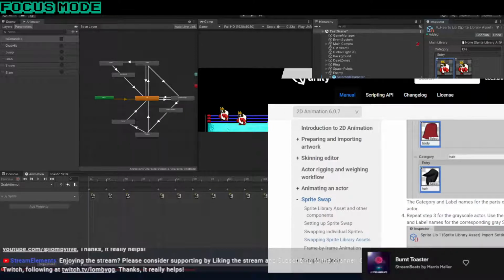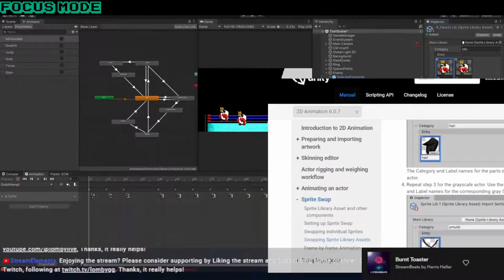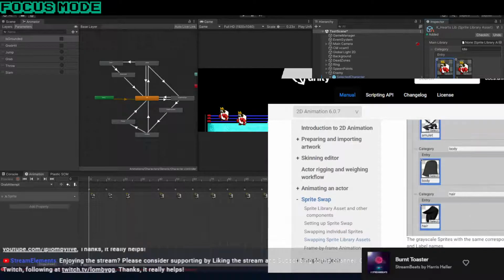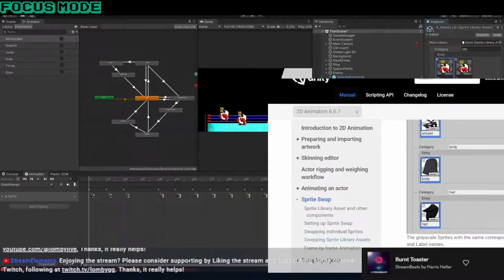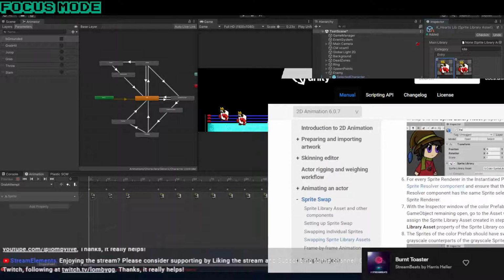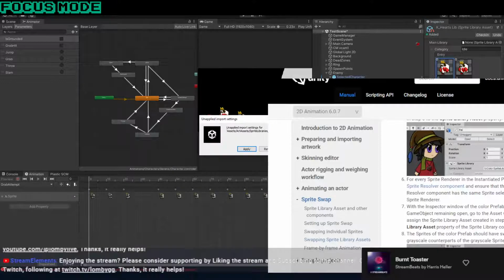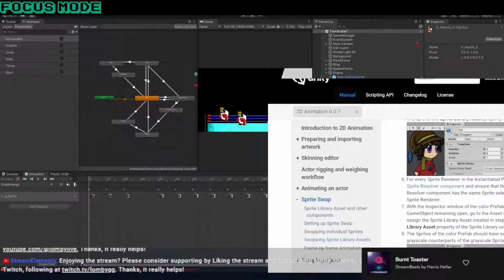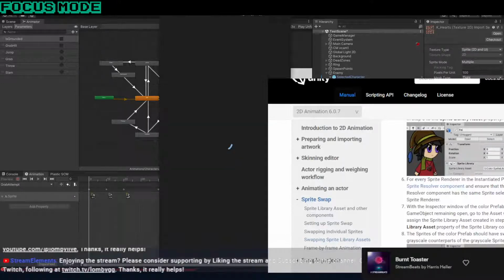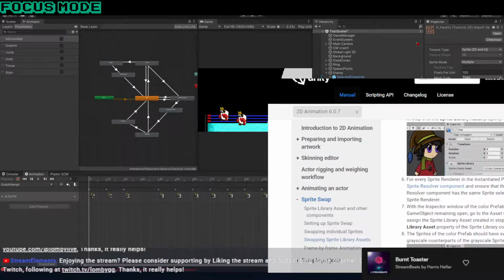Same category and label names for each corresponding sprite. I can't call these the same name. Oh, let's just apply that. So really, I think it's something through the sprite editor.